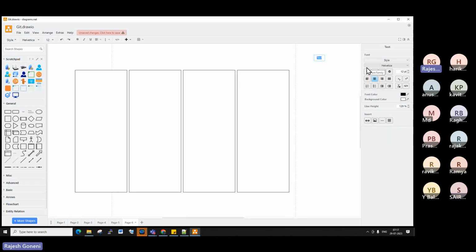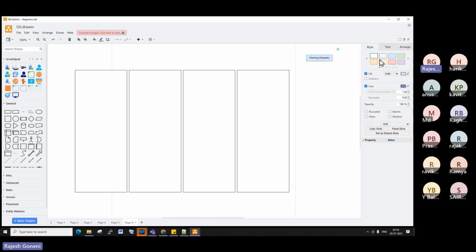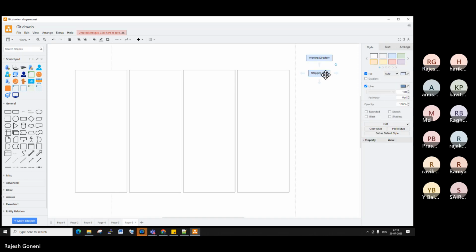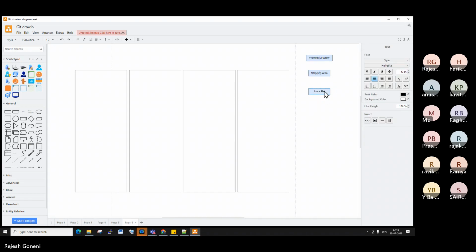Okay, you can go to mute, please. The first one is the working directory location. The second one is the staging area. The third one is the local repository.